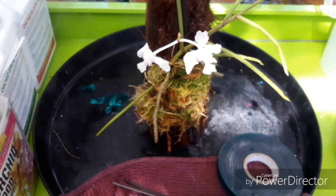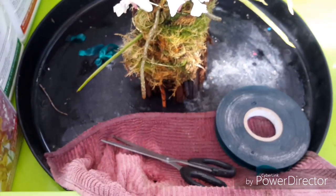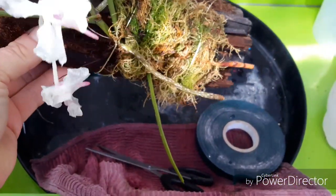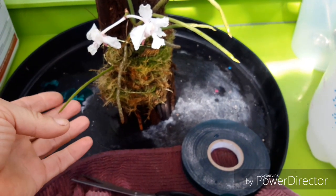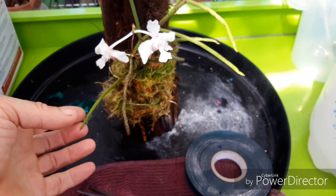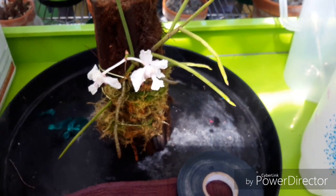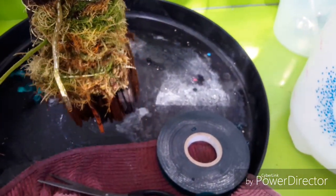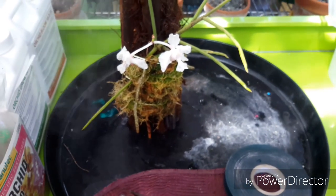So this one's still in flower. It's only got two flowers left now, and one of them is really finishing over. But it's doing all right, considering it was just a stem that was cut off. I got a bit more information about it last night. I was told by one of the guys that usually when things have these kind of leaves, they quite like a dry environment. I guess that's true, because Dockrillas have these stroppy leaves, and they're Australian ground orchids, and because it's dry in most parts of Australia, that's a hint of the care it needs. So I just give it a bit of a misting. I don't really pay too much attention to it. I'm just trying to keep the moss alive as much as I can. And this is not really the proper name. I need to look up the proper name and get that label sorted, so I'll do that soon. But it's a pretty little mount. I quite like that one.